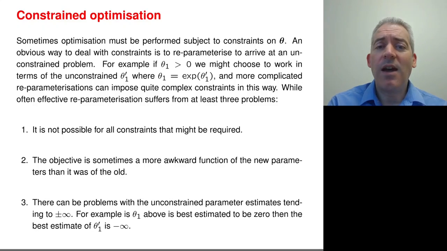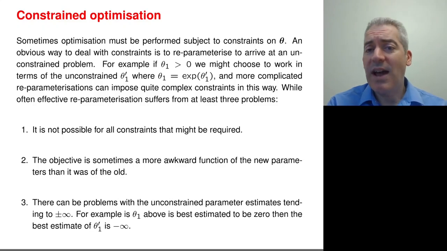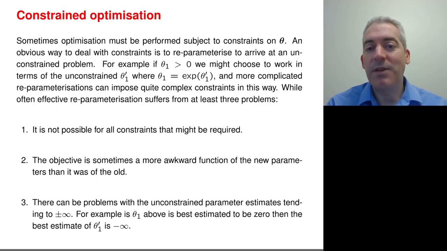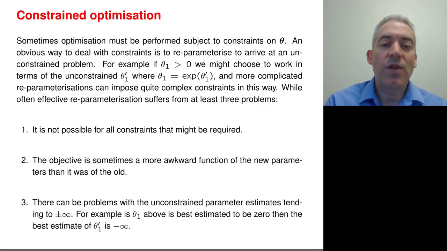Yeah, so that's very simple and can work very well, but it doesn't actually solve all problems. So it's not like it's a magic solution to all constrained optimization, because it definitely isn't. So what could go wrong? Well, there are often constraints that can't be expressed in this simple way. So that would be the first problem that you might have, that it might not be as simple as your parameter has to be bigger than 0. It might be some more complicated constraint than that.